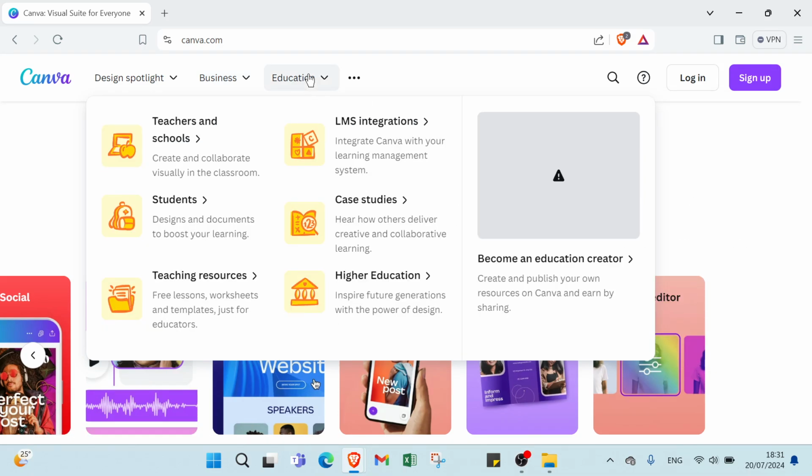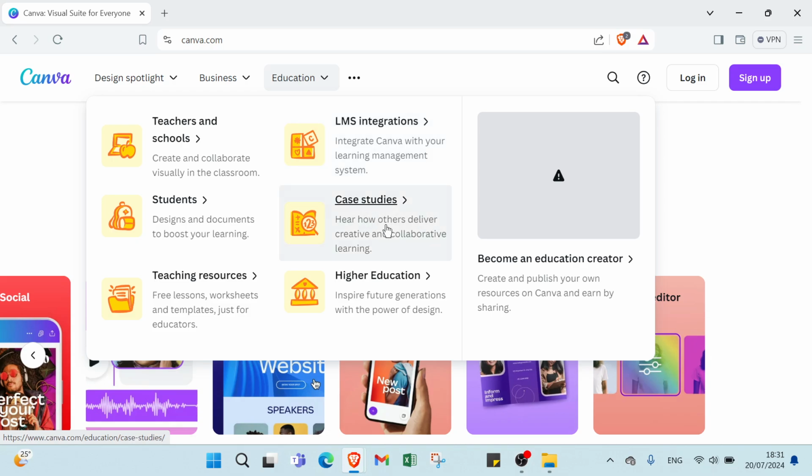About education, we have teachers and schools, to create and collaborate visually in the classroom. For students, we have designs and documents to boost your learning. Then teaching resources, free lessons, worksheets and templates just for educators. About LMS integrations, we can integrate Canva with your online learning management system.